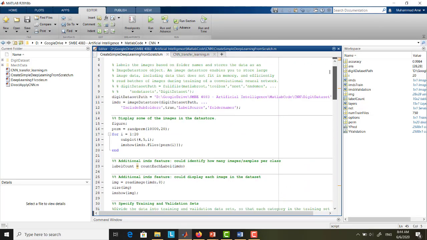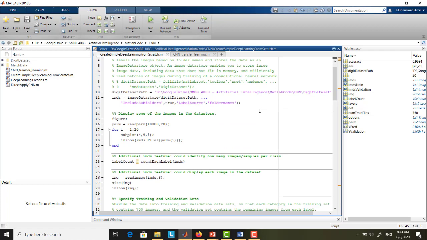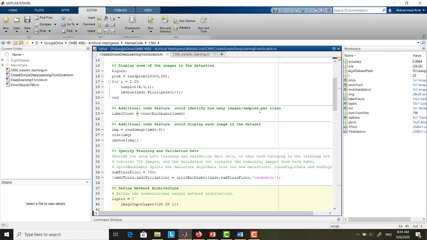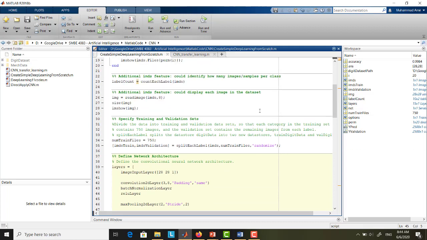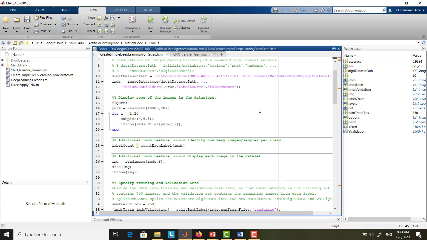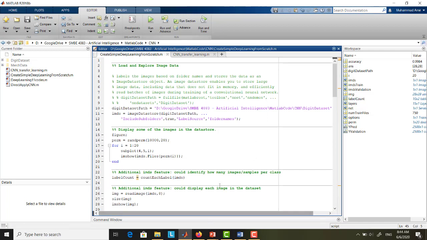Okay, this is the code. Actually, I did not write this code from scratch. I took this code from an existing Matlab example. One thing Matlab is good at is that, besides the programming language being easy, it also gives you all the sources available online, and even if you don't have internet, the help from Matlab helps you a lot, because it not only tells you how to use the function, Matlab also gives you some examples, which is very good.